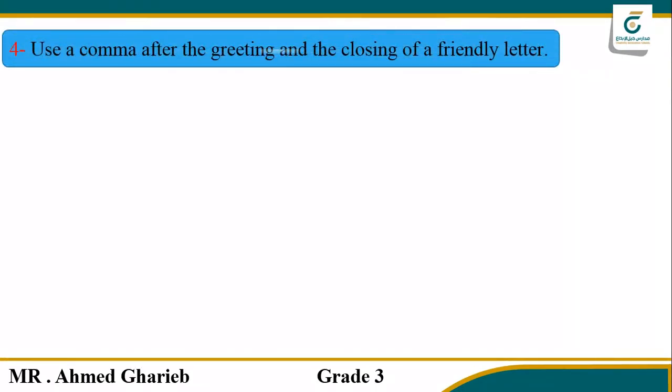Also, we can use a comma after the greeting and the closing of a friendly letter. When we write a letter, we start with a greeting, like Dear Alice, followed by a comma. If I write a letter to my friend Ali, Dear Ali, and a comma. If I write to my friend Sammy, Dear Sammy, and a comma.